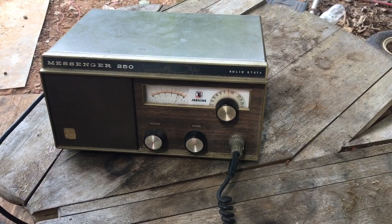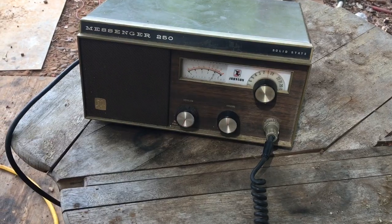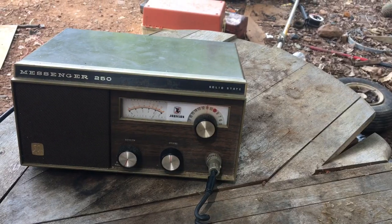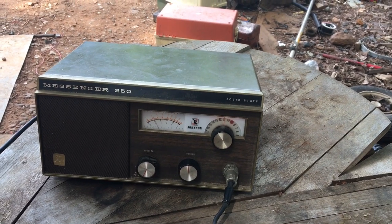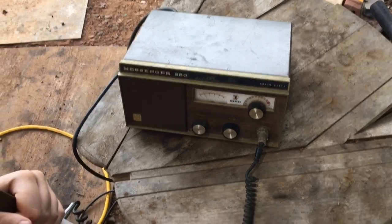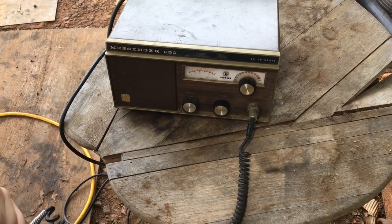North Carolina 150, CQ, CQ, North Carolina 150, Johnson Messenger barefoot. CQ, CQ, North Carolina 150, barefoot. Well, you have a good one, conditions are rough. CQ, CQ, North Carolina 150, barefoot radio, CQ. Can I get a radio check? CQ, CQ, North Carolina 150, barefoot radio check.